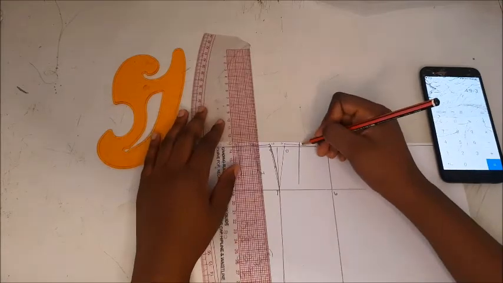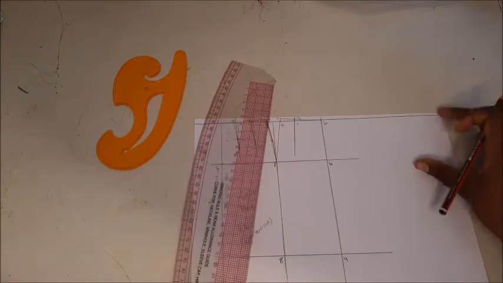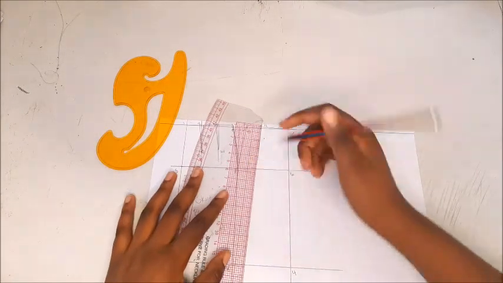Now you're going to measure 12 centimeters down from point number 17, which then you will go into mark point number 18, which is going to be the dart point of the front skirt dart.